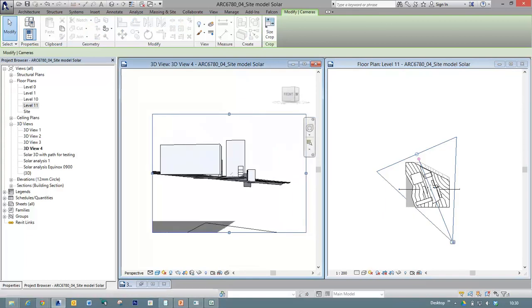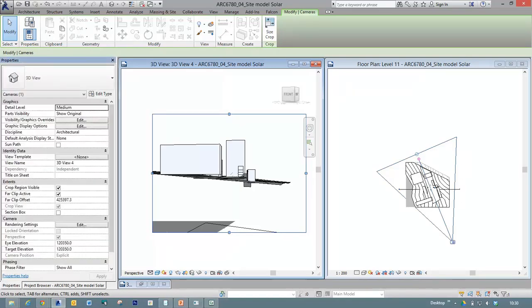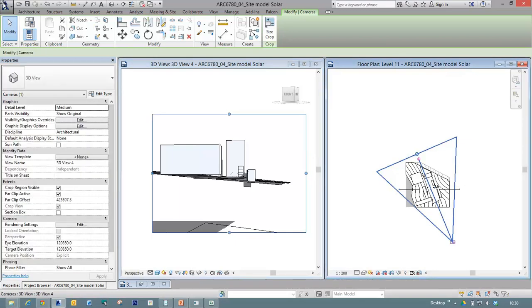Okay. So there's positioning camera. Now, if we now look at the properties of that camera, go back to our properties over here. One thing about cameras is they do have what is called a far clip, and what that means is you can tell that camera to stop viewing beyond a certain point. So if I drag that clip of that camera back, if you look in the perspective on the left, those buildings behind that view no longer show. Just drag that back. So that's one to watch out for. That can catch you out.